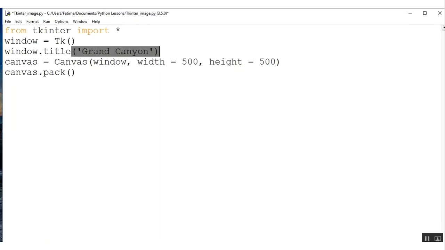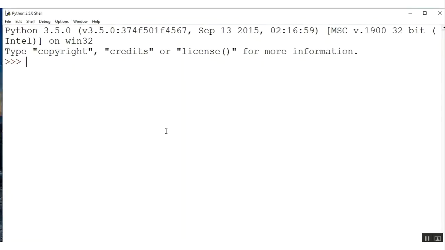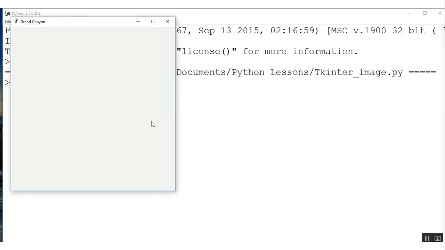And I close it. And make sure you put your Grand Canyon title inside quotation marks and parentheses, because that's how this title function takes your commands. So if I run this right now, you will see the title change from TK to Grand Canyon.